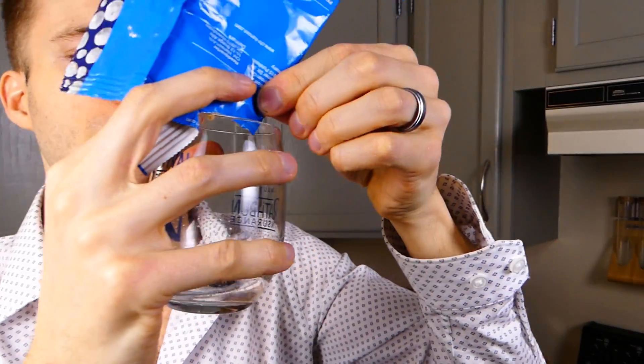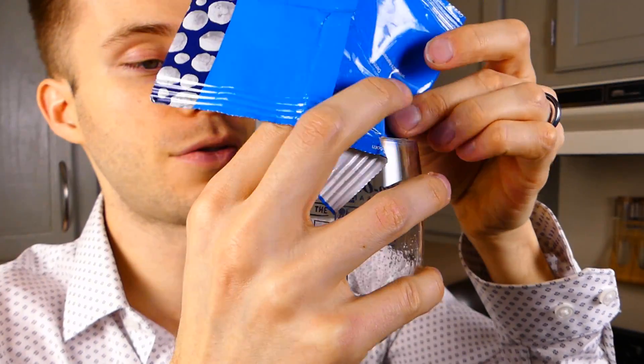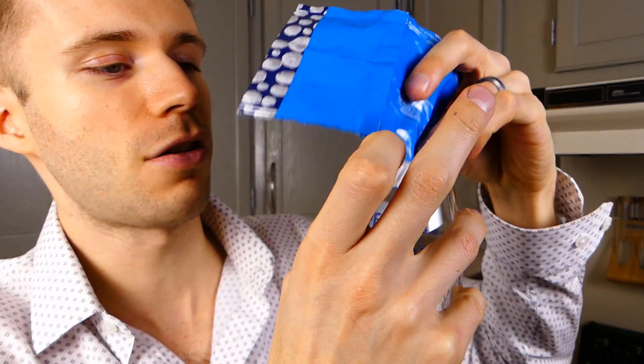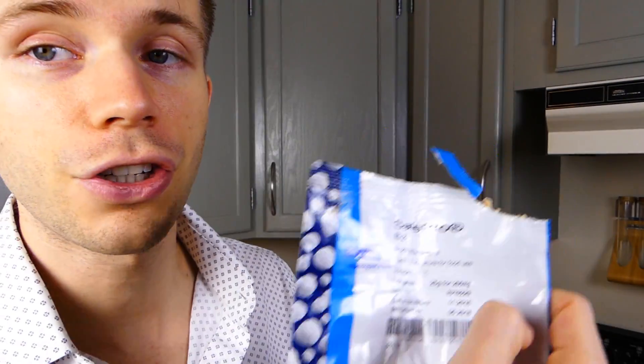What I would do is take this powder — this probiotic, which is also used in meat preservation to kill off things like Listeria — and dissolve it in water. I place the culture into the water and let it dissolve for about four minutes, putting in enough so it's a relatively cloudy consistency, so the bacteria can fully dissolve into the water.